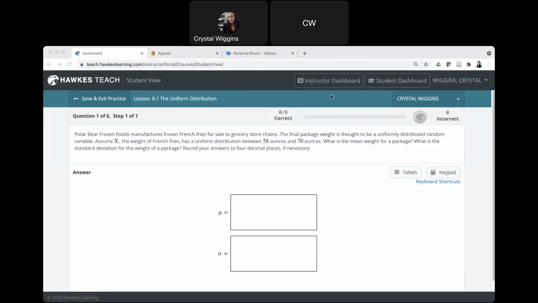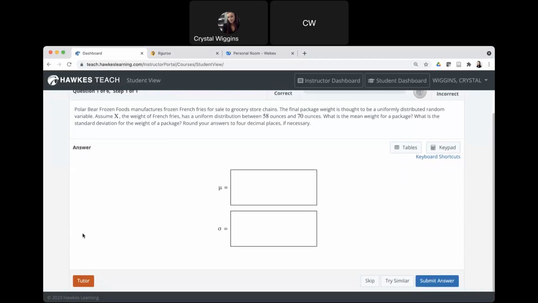In this video, we want to discuss uniform probability distributions for continuous random variables. In this section, we don't need to use our Rguroo to calculate any of the things in this section. However, there is the option to calculate these using the probability calculator. But the mean and standard deviation we will be doing using a basic formula. And I say basic because there's not many steps.